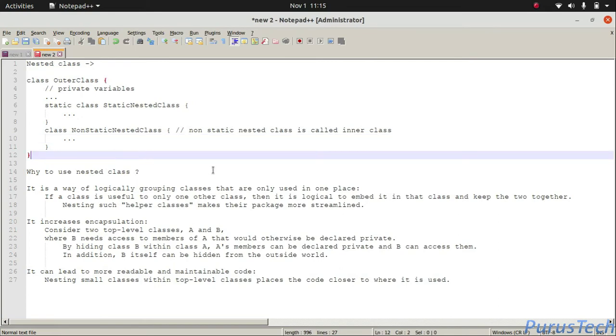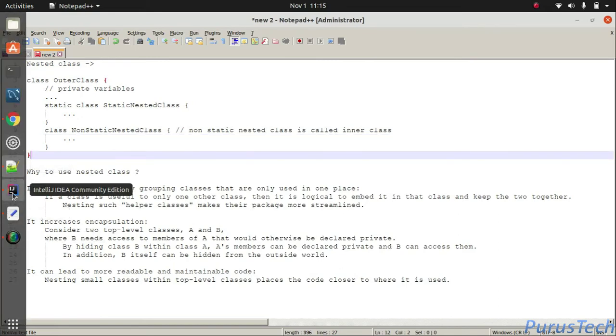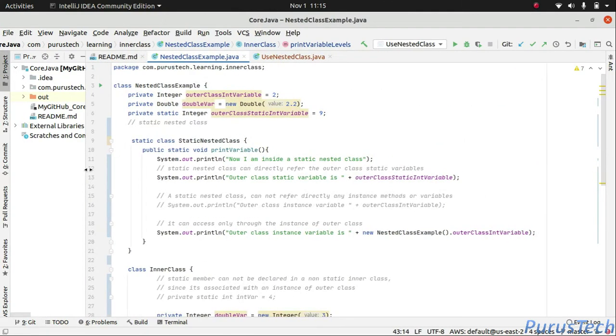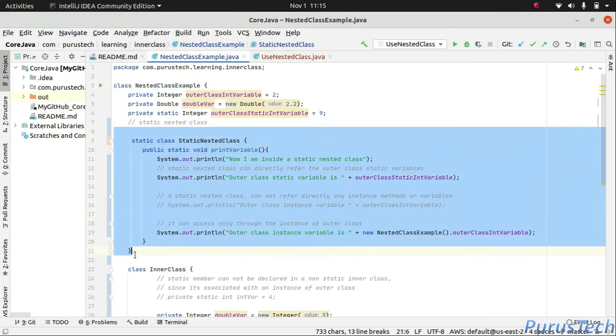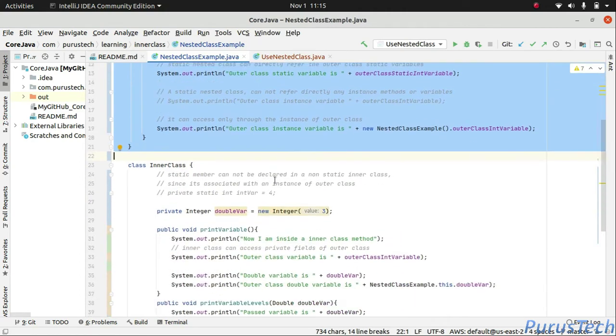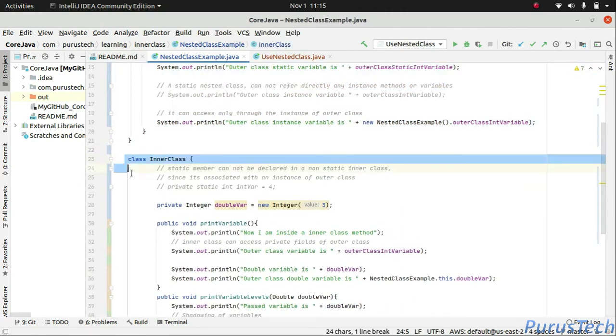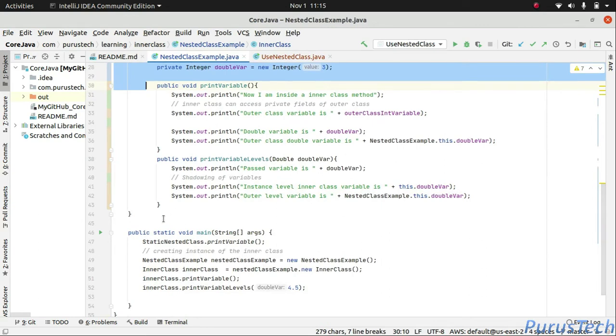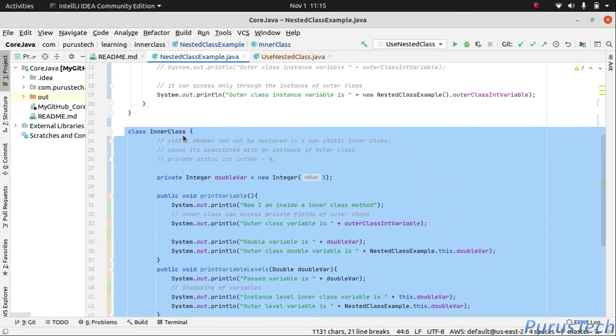Okay, now let's go to IntelliJ IDEA. Here I have defined one nested class example, which is an outer class. It has one static nested class and one non-static nested class, which is called the inner class.